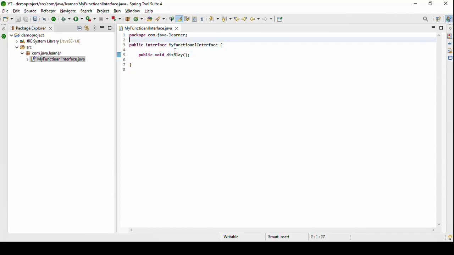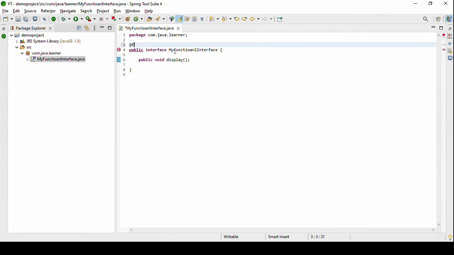And we can also add the FunctionalInterface annotation, although this is an optional annotation. What is the need of this FunctionalInterface annotation?